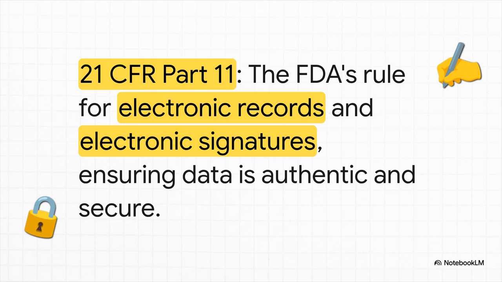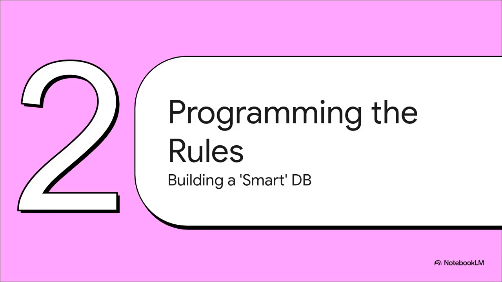And let me be clear, this isn't just annoying red tape. If your system isn't compliant, regulators can and will reject all of your study's data. To put it bluntly, no compliance, no trial. It's that simple. All right, so we've picked our compliance system. We're good to go, right?